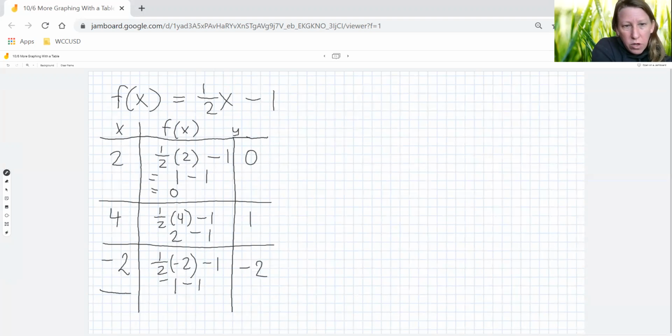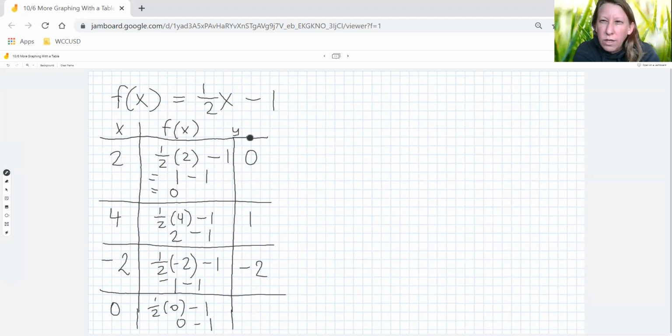What do we always like to put into functions? Good. We like to know what's happening at 0. So half of 0, that's not hard. Half of nothing is nothing, so half of 0 is 0. What about 0 minus 1? Yeah, negative 1. Okay, so now we have a bunch of inputs. We chose even numbers because taking half of even numbers is nice. So we limited our domain by choice to even numbers, and then we saw what comes out.